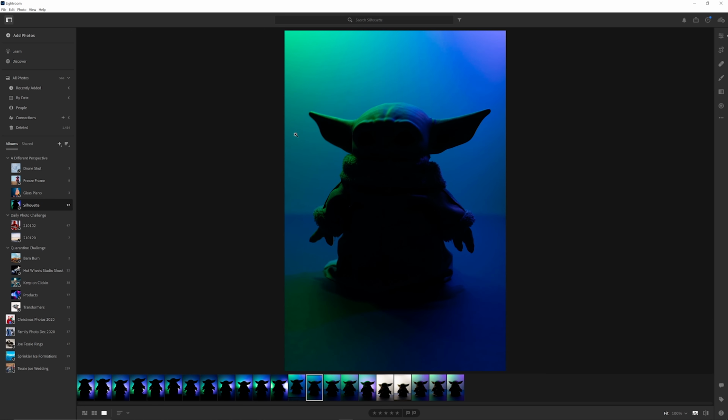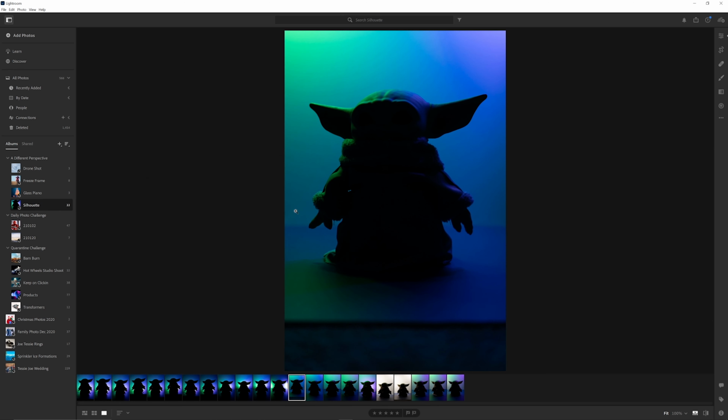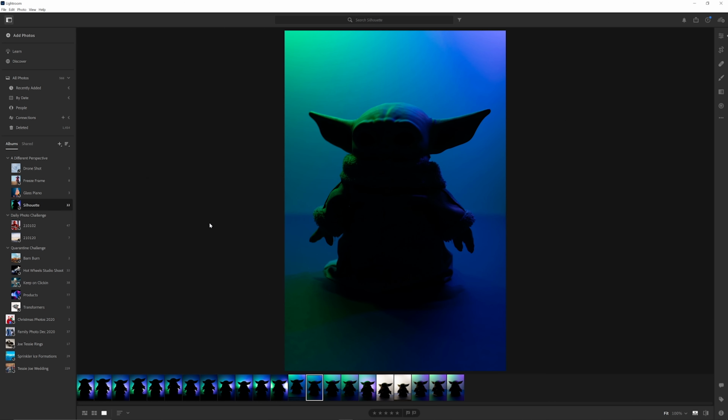So I kept experimenting and just changing the composition up a little bit, trying to get rid of this foreground on the carpet here, which is kind of funny because I just put foam core on the floor. Yeah, and this was getting closer. I liked this one a lot. The framing was nice, but there was still no catch light in the eye.